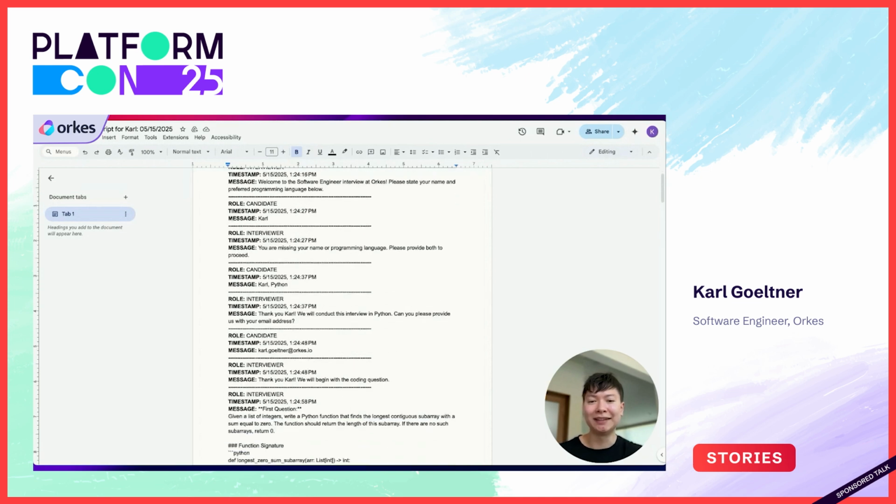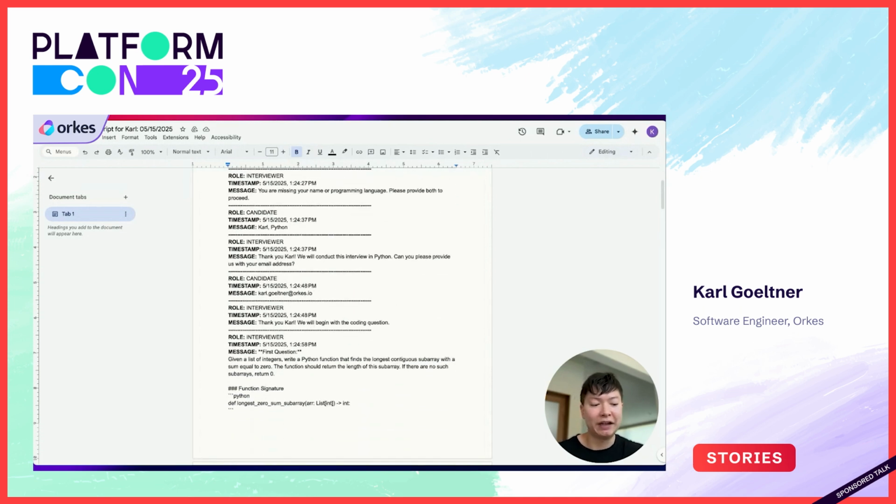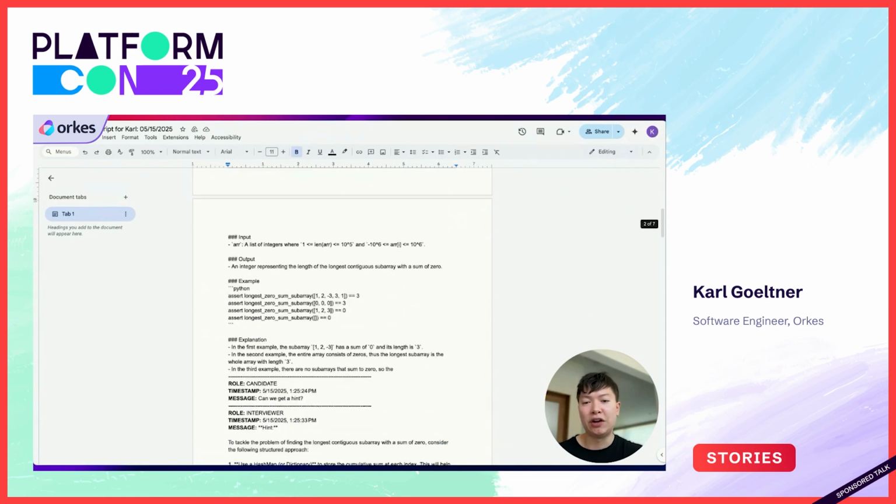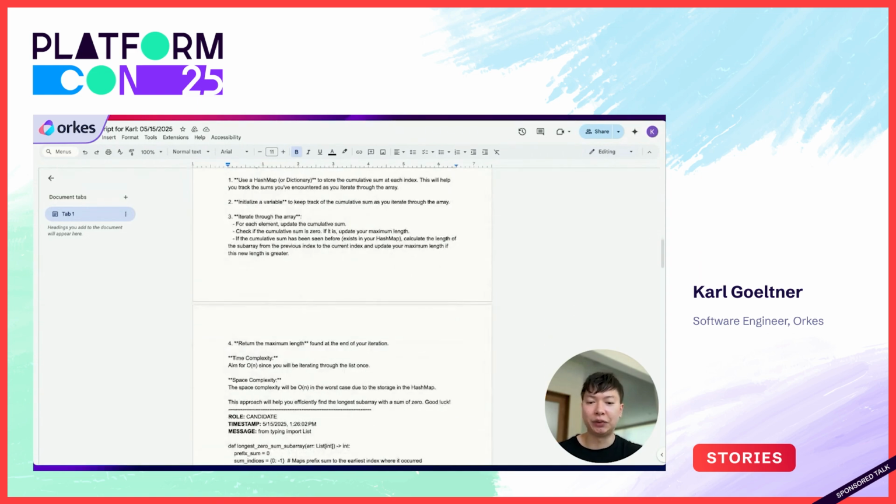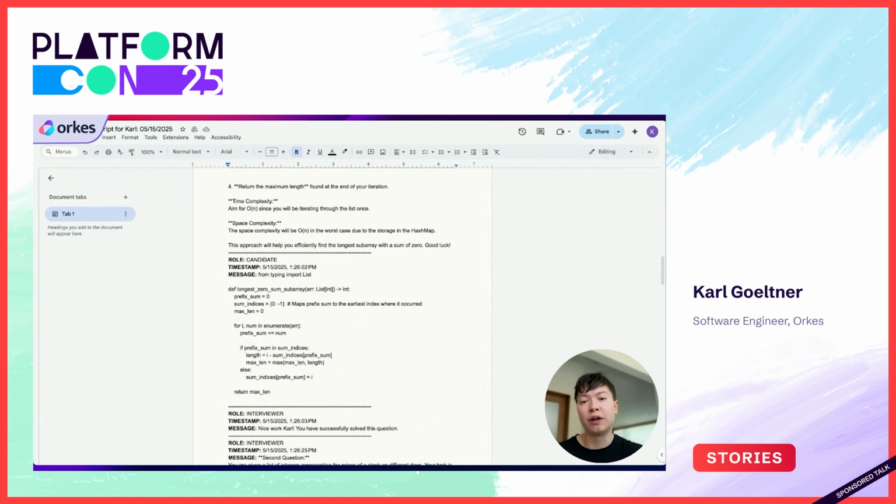What's neat about this is that if you are, for example, a candidate and you want to reference back your performance, it's pretty easy to go back and check on your questions and your actual responses. If you're a recruiter and you want to audit your workflow and see that everything is graded as you expected, you can reference this transcript as well. So that's another neat feature of our agentic workflow.